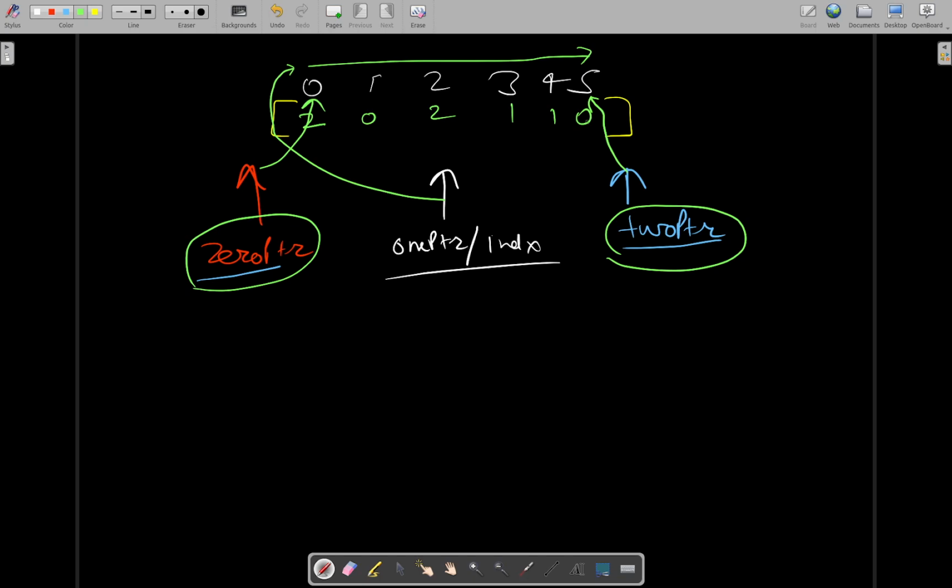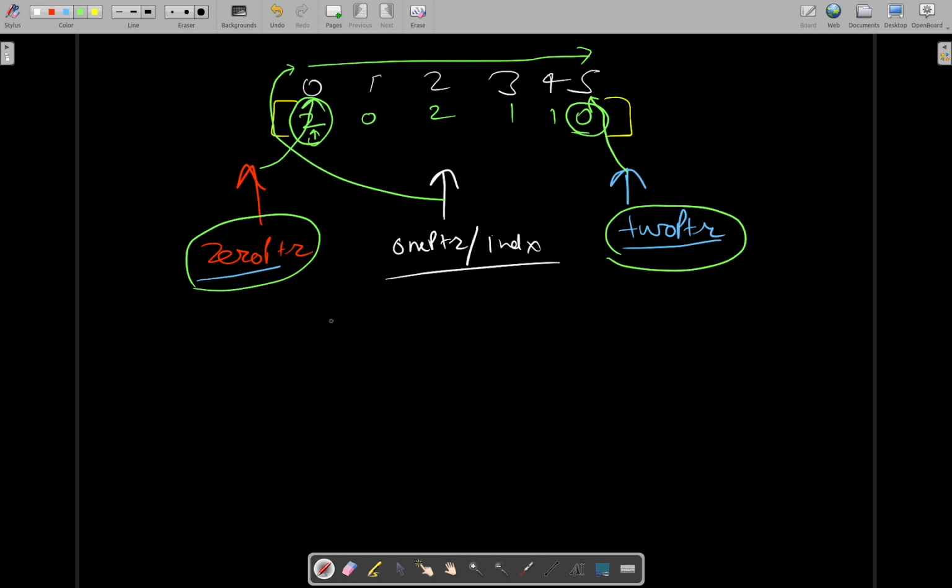When the one pointer is pointing to the number 2, you will know that you have to somehow move this 2 to the end of the array. So what you will do is swap this 2 with the value being represented by the two pointer.